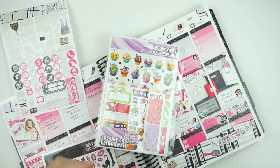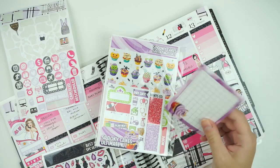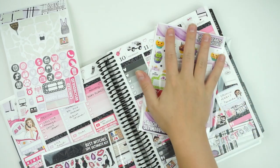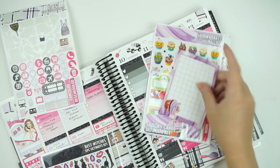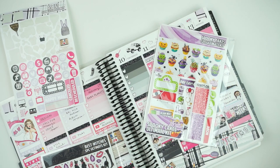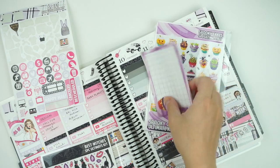So you have an ultimate kit with spooky cakes, and that's going to have the glitter headers in there, and then also the post-it notes. These will not come in any other format. It'll just be, this is an item for $30. So you're going to have the ultimate kit, the glitter headers, and the post-it note, which is a really good deal, because usually it's just the ultimate kit alone for $30. And this is a grid post-it note.